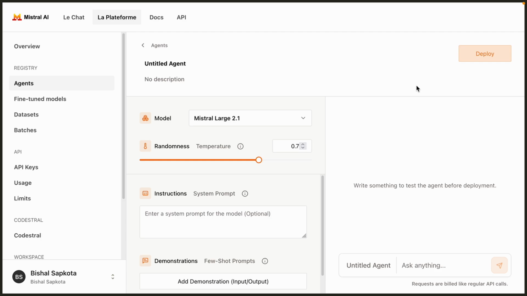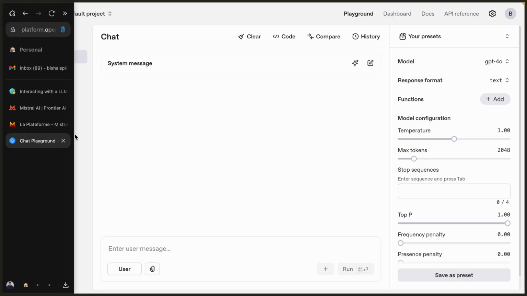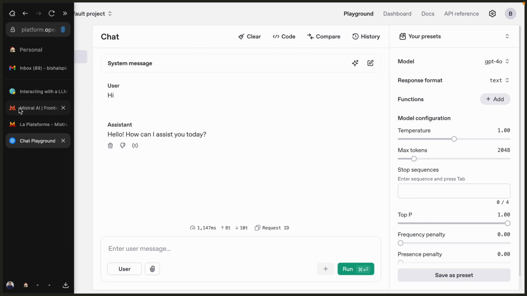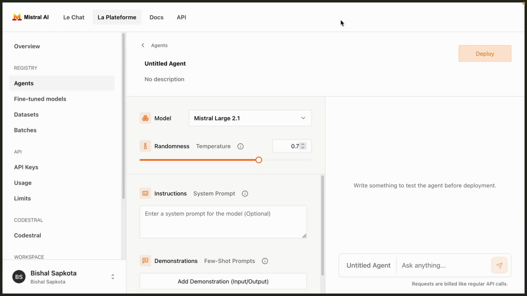This is different from the ChatGPT UI, the familiar text box chatbot UI that you might have used in the past, because this is designed for developers, not for end users, right? You could also use a platform from another provider like OpenAI. This is OpenAI's platform. You can see a similar looking interface. You can type in messages here, and then you will get a response from an AI. You can select an AI model here, and there are other options as well. So let's jump back to Mistral's platform, and we will see how we can tweak some of these parameters and what effect that has.